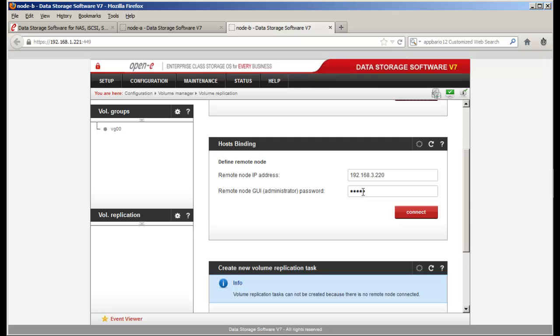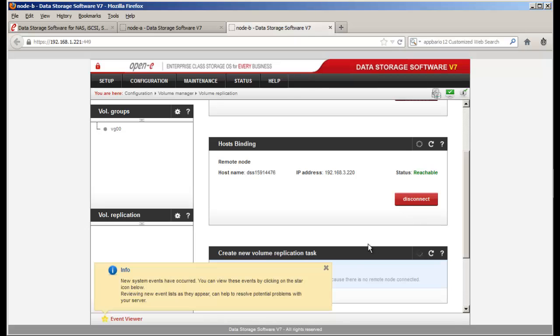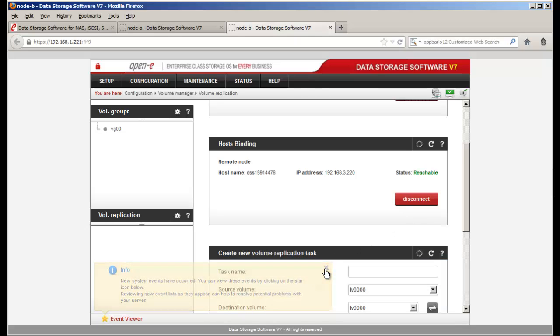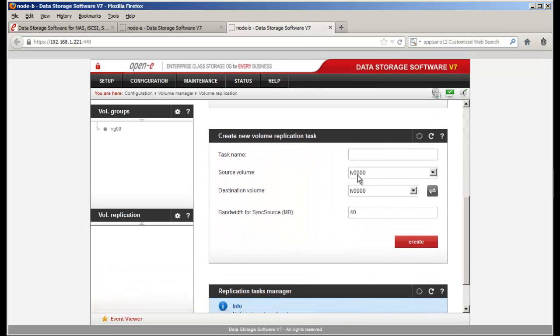and you want to keep the same password that node A had previously. You really don't want to change it. If node B has a different password than node A, just keep them that way. If you change them in the future and you disconnect for some reason, you can't figure it out, you really don't want to be fighting that. So try to remember that in your information and log information for the setup on your DSSs.